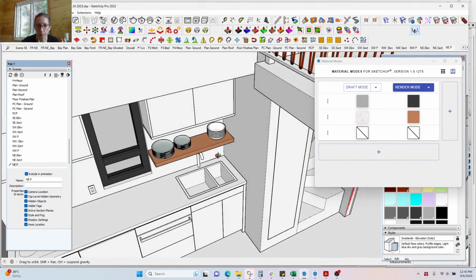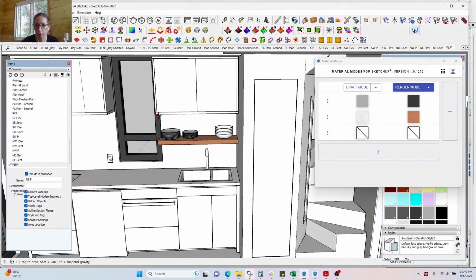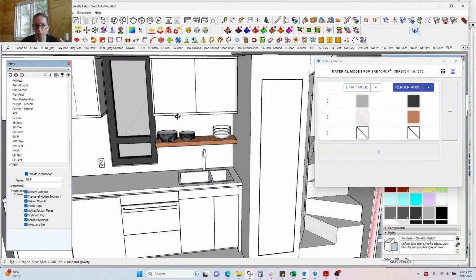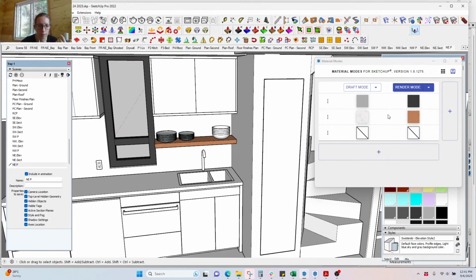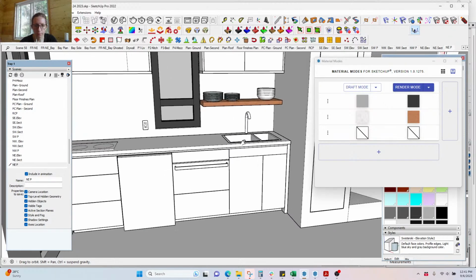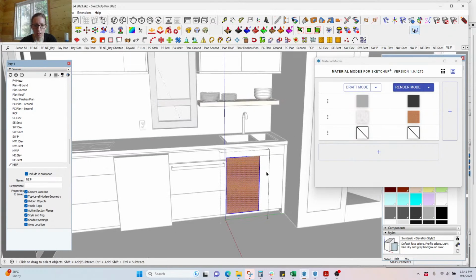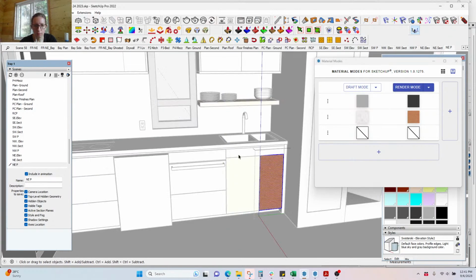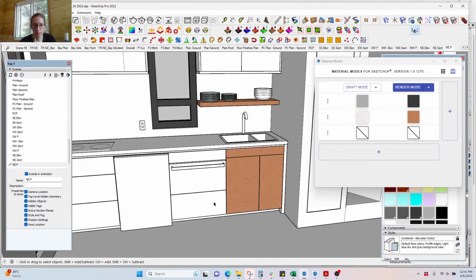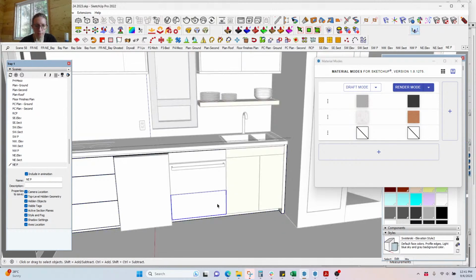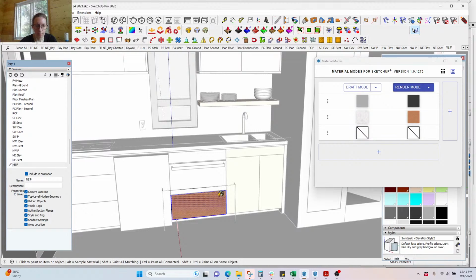So I generally don't really have color going on in this model, other than the wood. It doesn't matter which mode I'm in now, but just to make it a little easier for myself, I'm going to use render mode just because it's super obvious when you have painted something.